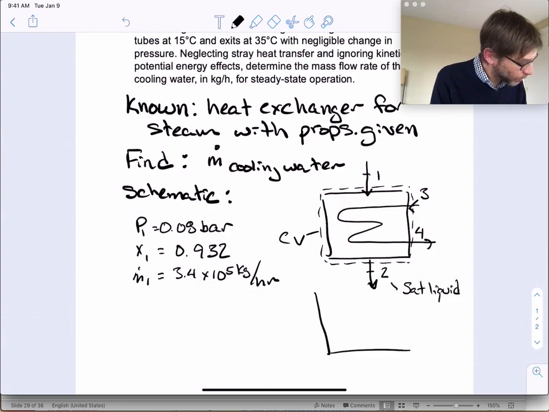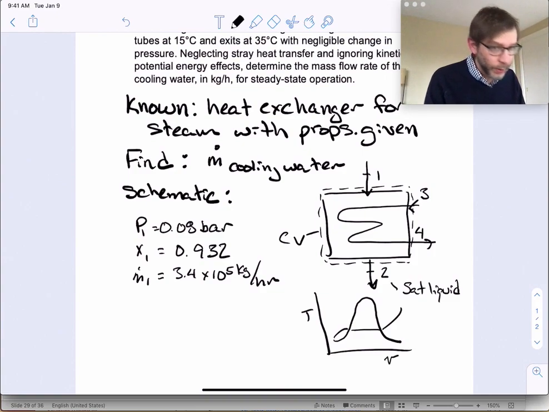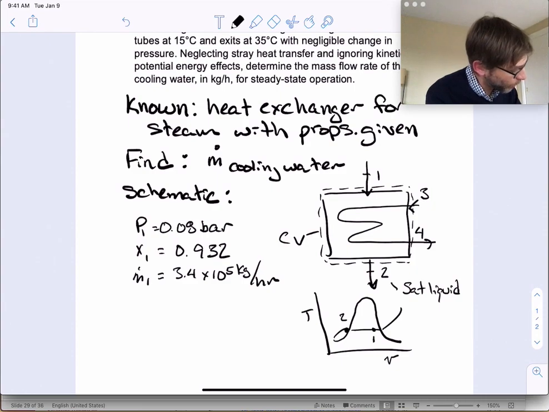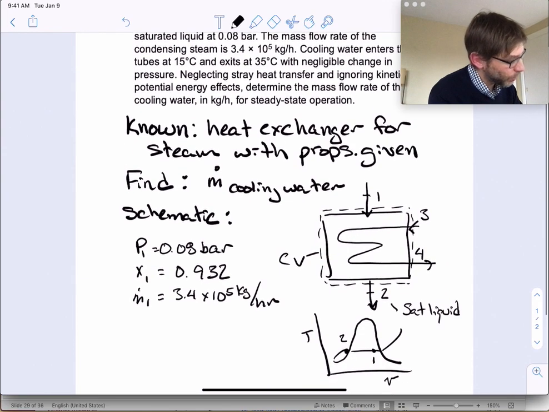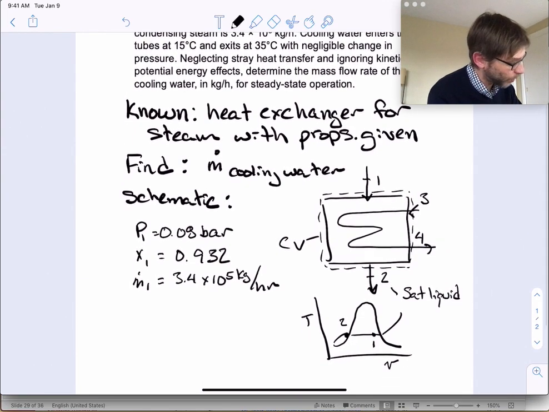So if we think about this on the pressure diagram, the quality here is pretty high. If we just think about what this looks like in a T-v diagram, remember this? I hope you remember this. So this is state 2 and this is state 1. On the shell side, it looks like we've got cooling water, which is always over here in this region, and the pressure is negligible. So we don't even really need to know that.